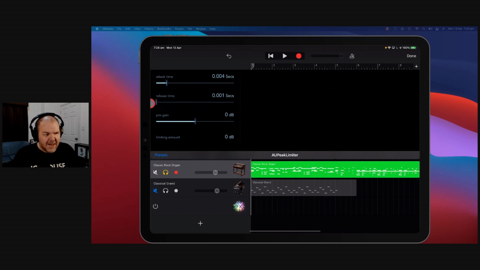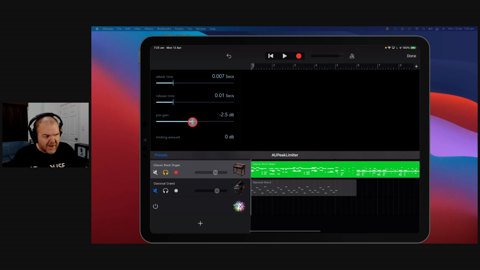So your release right down here means as soon as that volume drops back down again, your compression goes away, your limiting goes away. If you want it to stay on a little bit, just hang around because it may be about to come back and be loud again, then you'll have that a little bit slower. So what you generally want for a limiter, I tend to use a slightly slower attack and a slightly quicker release because I want it to be a bit smoother. You can do some hard limiting, but I tend to smoothen it out a little bit here.